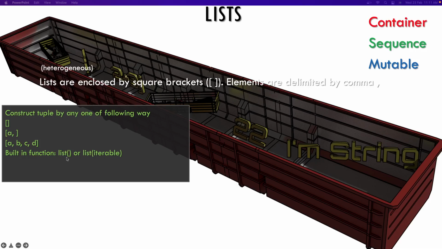And we have the built-in function list, which we can use to create an empty list, or pass an iterable as an argument to convert it into a list. Since a list is also a container, you can have different values in it and nest containers, one container holding another. Since it is heterogeneous, you can have tuples inside a list and lists inside a tuple.